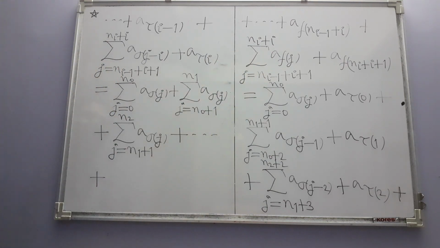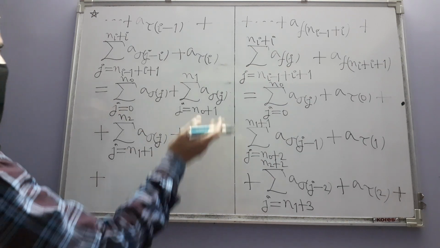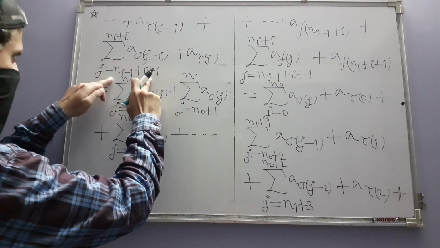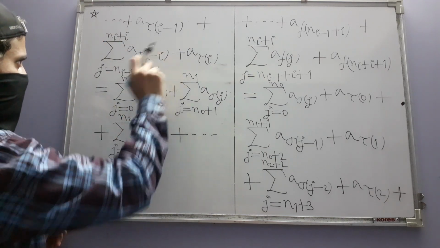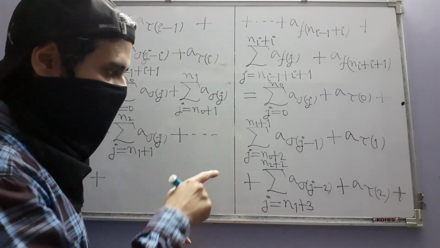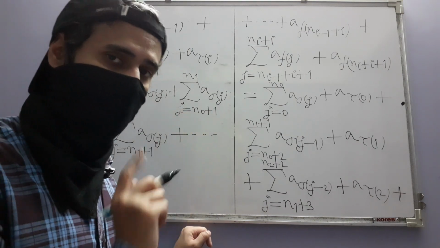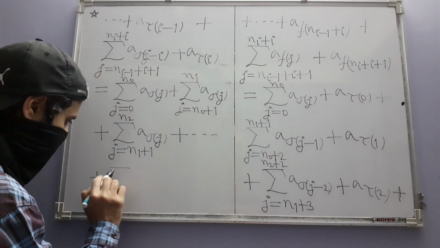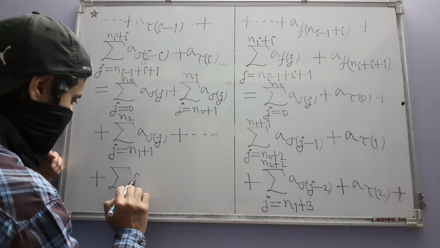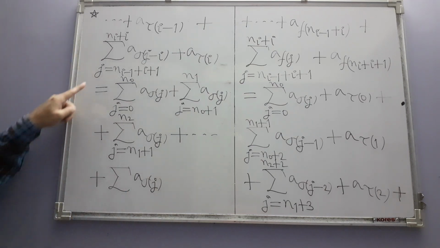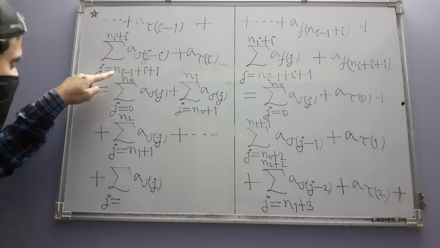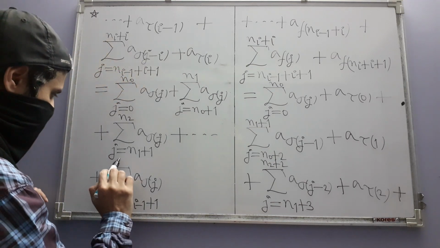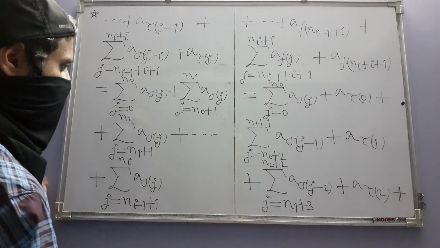Plus, what is going to happen to this? Here we have to subtract I from the lower limit as well as the upper limit and add I to this. So essentially what we are doing is we are using one of the properties of finite series. You go back to those properties, you will see what I am talking about here. So that means here again sigma of j, and our new j will start from n I minus 1 plus 1 and it will go till n I. Okay, and that's just it.